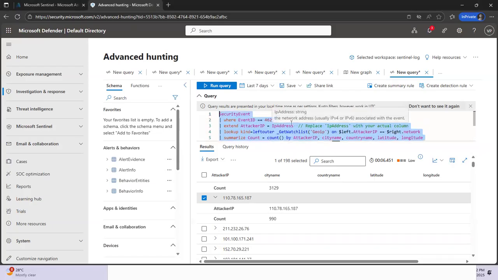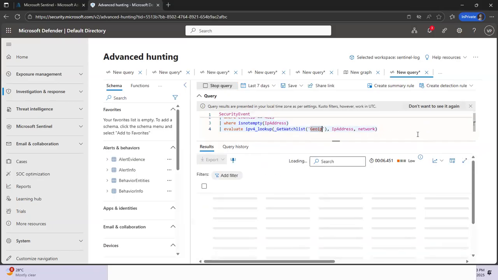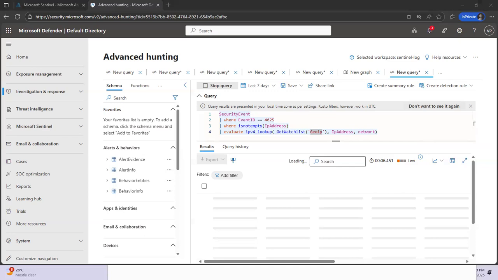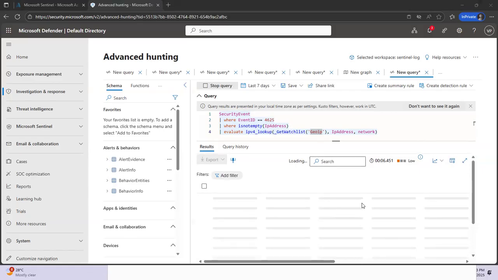I geo IP, run query. It is getting ready. Let's see.